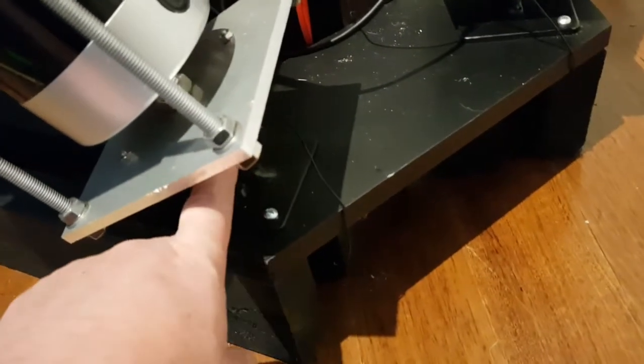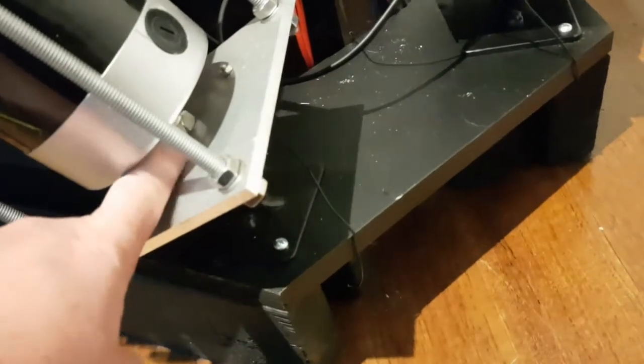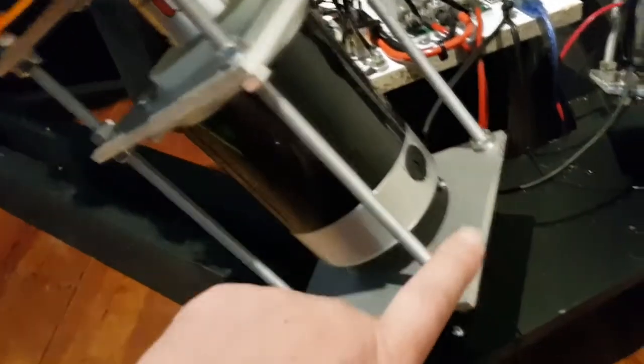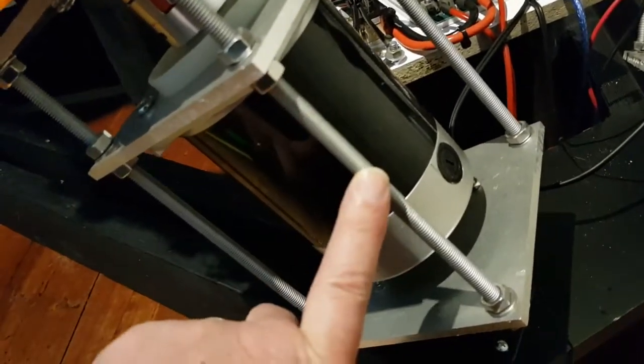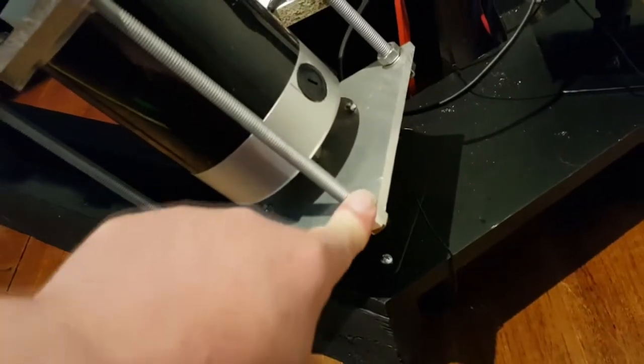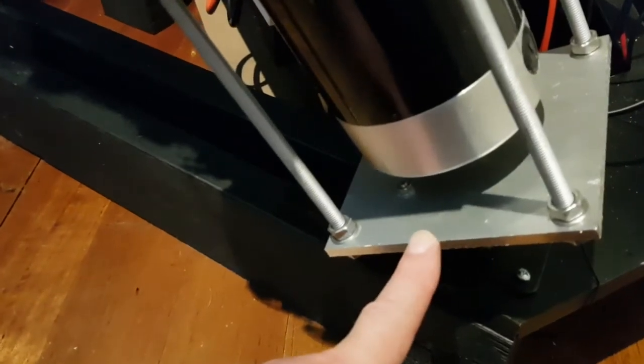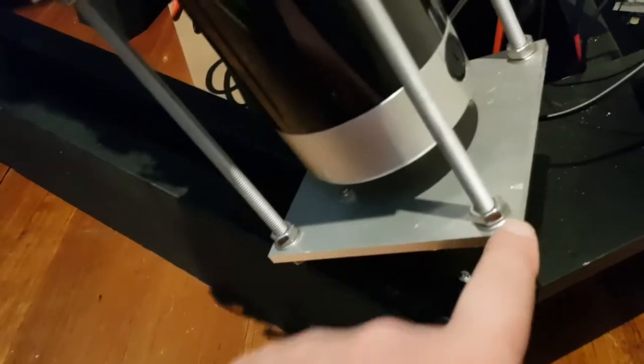So the M12 threaded rod is cut short, a hole drilled through it, and there's a pin which keeps the threaded rod inside the U-joint that comes up through the bottom plate, held with this M12 nut. The whole assembly is held together with this M8 threaded rod and M8 nuts. This is aluminium and 6mm, and it's 130mm square.